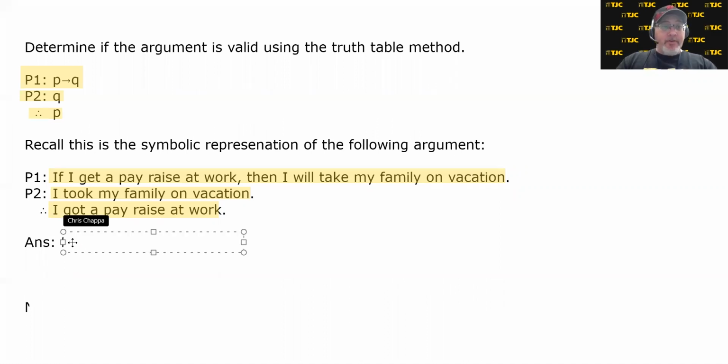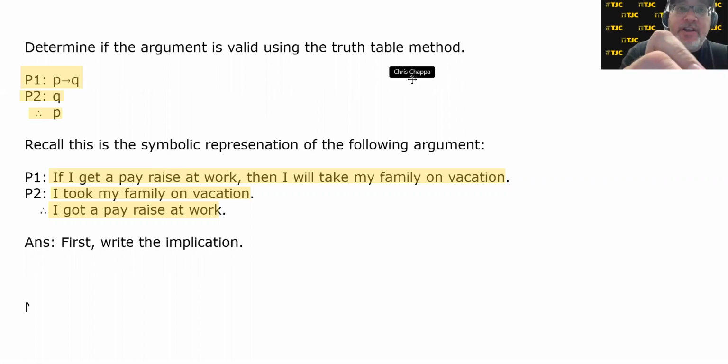All right, answer. Well, first, we have to write the implication. Okay, so what's the implication going to look like? Recall that the implication is just the conjunction of the premises pointing to the conclusion. So we'll open up a parentheses for the first part of the implication, for the antecedent of the implication.